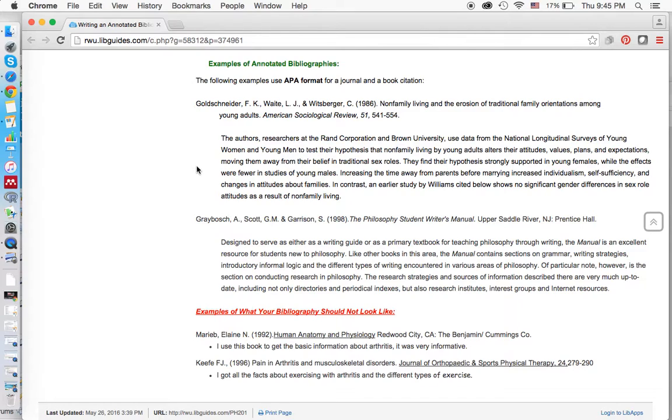For example, I don't want to just hear what a study was about, describing the population and the study question. That's all great, but I also want to hear that the relationship found between the variables was correlational or causational, big or small. Also, perhaps you want to critique the study for having a small sample size, or maybe they didn't really have a good way of measuring their outcomes. Or maybe you think the study was particularly well done and you were really impressed with the way they measured their outcomes or the way that they controlled for confounding variables. You can certainly specify what you liked or didn't like or thought was well done or not well done as part of your evaluation of the study.